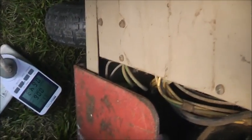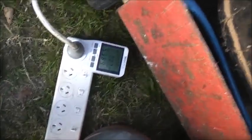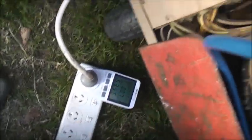Check this out. 6 amps. Something's picked up cold, is it? Oh yeah, we're getting cold. Huh. There's a little frost right there. Thermostat is working. It's using less current than it would actually expect on the nameplate. Yeah, here we're going in there. I'm not going to put any more in. Let's see how we go.